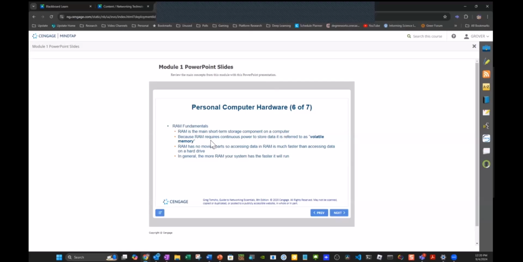Let me step back. Forget everything I just said. Volatile memory is the memory that's destroyed when you turn the computer off. Non-volatile memory is what's saved on a hard disk. My apologies for having a little bit of a brain fart there. So non-volatile memory is saved to a disk. That's why they call it non-volatile.